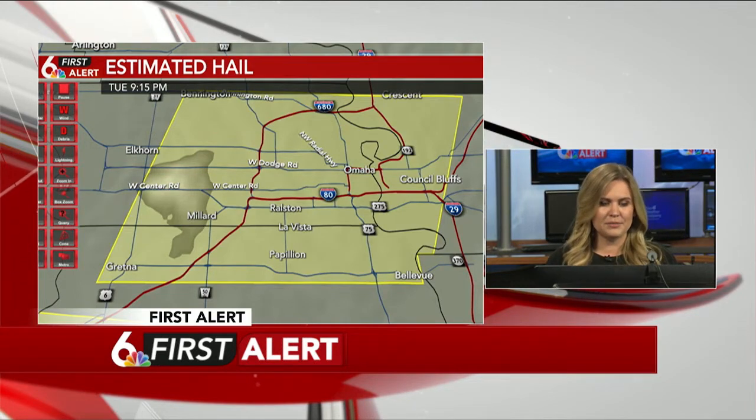Now, I do want to point out what I'm seeing here on our estimated hail picture. Take a look at what's shown up here as of the latest scan. What we're not seeing are those blue shades. So we're starting to see this storm maybe lose a little bit of its intensity here and perhaps starting to see that hail threat begin to diminish, or at least a little bit of a lull in terms of that threat for up to 1-inch hail. That doesn't mean we won't see any hail with this storm. It just means that maybe we're picking up on less of that 1-inch hail threat. Right now, estimating about 3/4 of an inch hail moving in as this approaches Millard, Boys Town. This has now cleared the Elkhorn area, but again, we're getting ready for another round of pretty intense thunderstorm activity moving through a good chunk of the metro here.